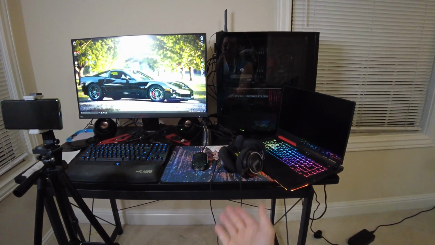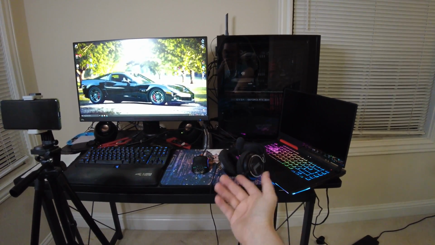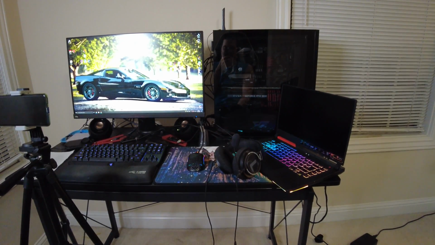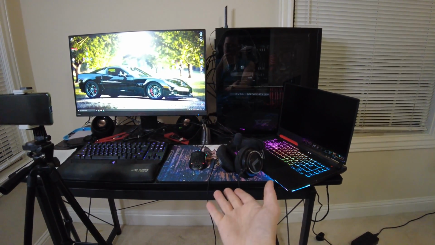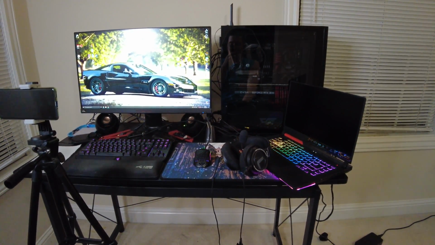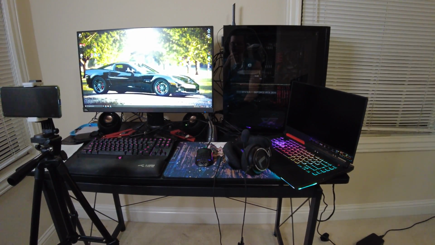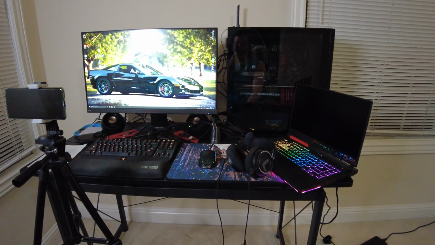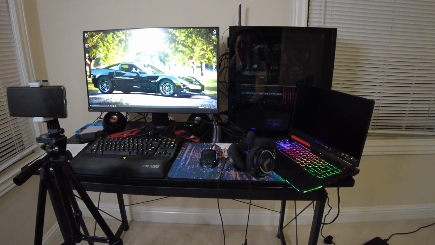It's not going to be quite as good audio quality because I usually use my SteelSeries Arctis headset with a studio quality mic, but it should still be good enough. Anyway though, I'm going to get this thing attached to the camera tripod, get those voiceovers done, and then we'll start the video back up, alrighty?